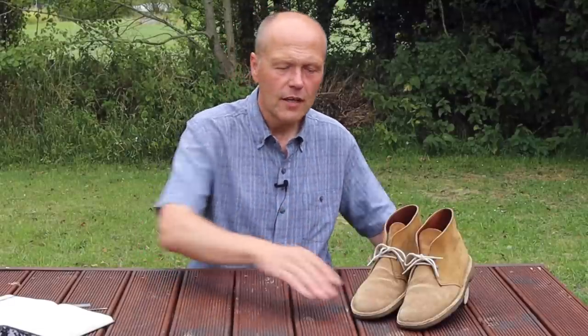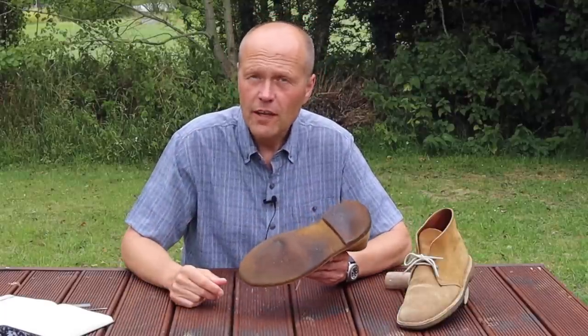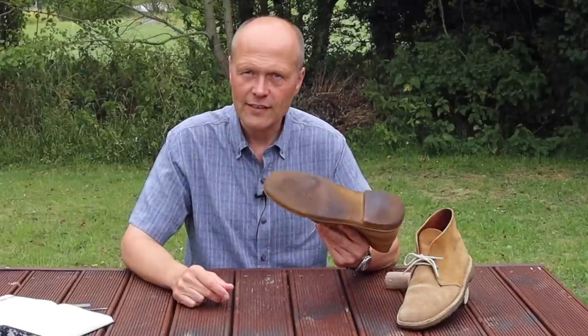If there are pros there must be cons. These are not a winter boot — you cannot wear them all year and expect them to perform; winter time you have to put them away. The other con is the crepe sole: it works well but it's not particularly attractive, as you can see. And finally, they are somewhat casual — if you're looking for a boot that covers all bases, the desert boot still leans toward the casual end. If you want something to wear more with chinos than jeans in semi-formal settings, this might be a little too casual for you.